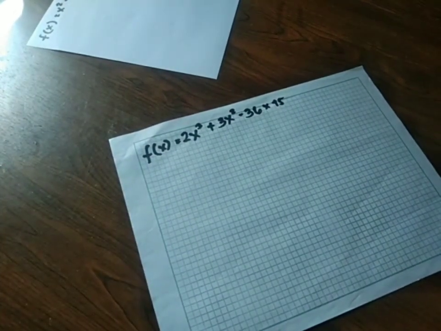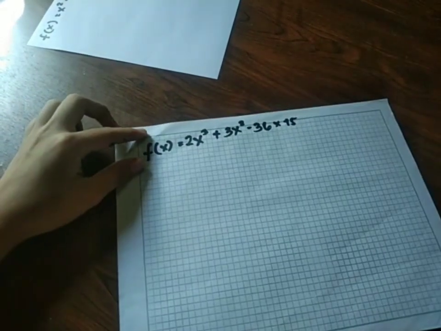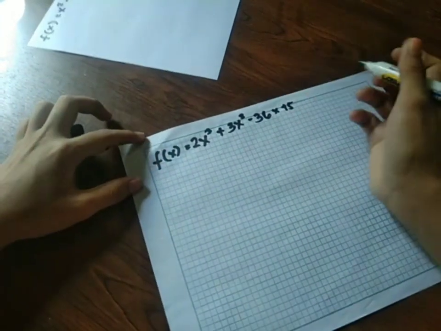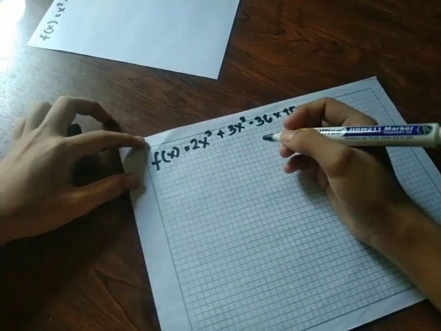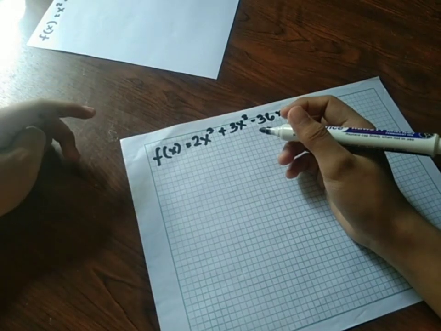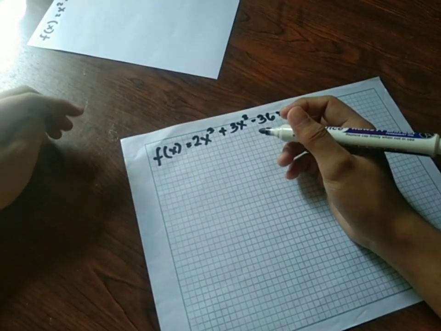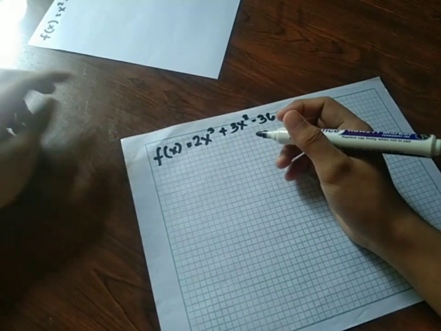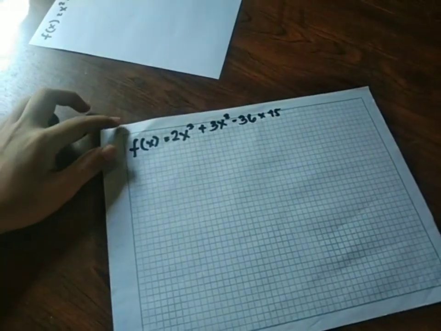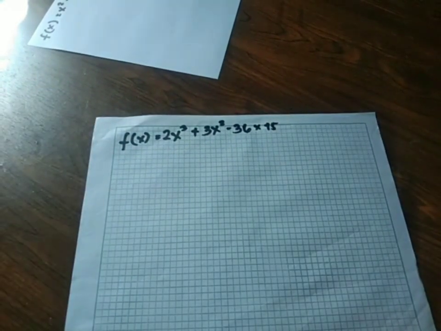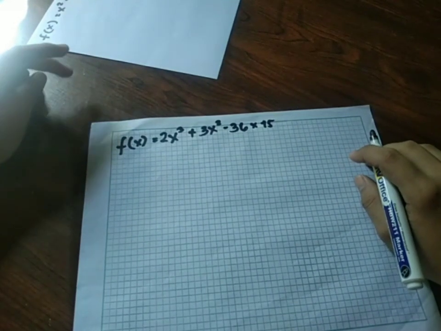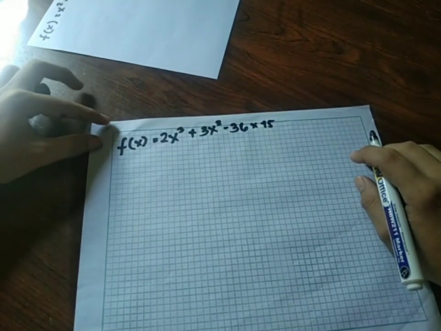Rules of differentiation. I recommend you watch the rules of differentiation because that is the way to find the derivative in a faster way. For example, if you are in an exam like that, you can use the rules of differentiation so you won't have a hassle or waste your time.